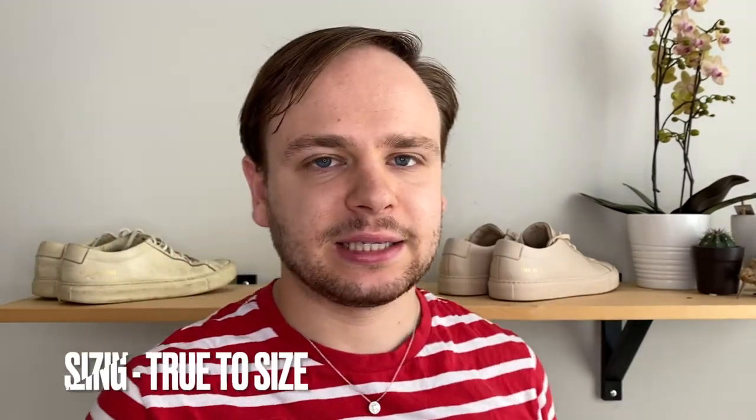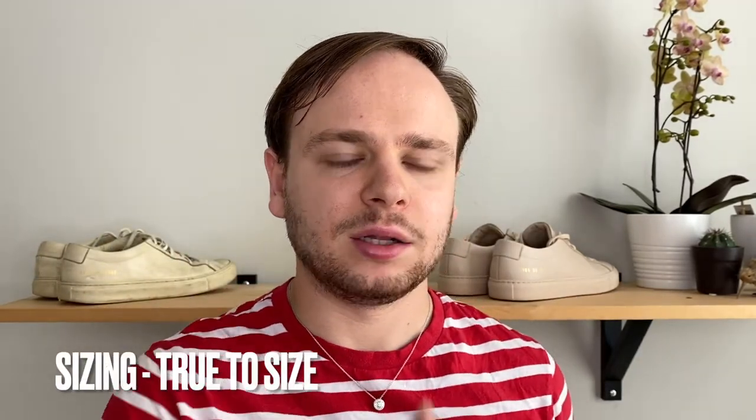In terms of sizing, they all fit true to size. So I have all of them in a 39 across the board. These ones, they fit a little bit tighter. I don't know why that is. I believe it's just because the toe area is narrower and it's stiffer.